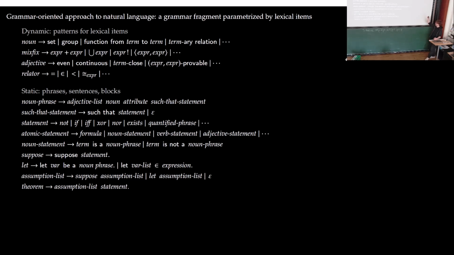And then at the bottom, there's the static frame around it, the ways of constructing sentences in this controlled language. And this is not dynamic. This is manually written as a grammar and frozen forevermore until you edit it again manually. The example I'd give for what might not work with this static fragment is that we did a formalization of the appendix of Kelley's topology book, where he does some class theory. And Kelley has the quirk that he says when and only when instead of if and only if.